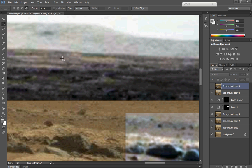Some kind of squared off area right here. You can see it running across and going down. Some other part on top of that. This is going down here, stopping, going right here, and going across. And then there's something else different right here. And there's something, I don't know what this is, but it's going right here and kind of going down. And there's a bunch of things in this picture.